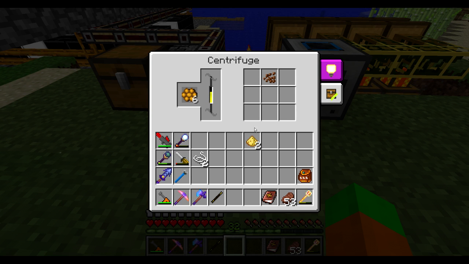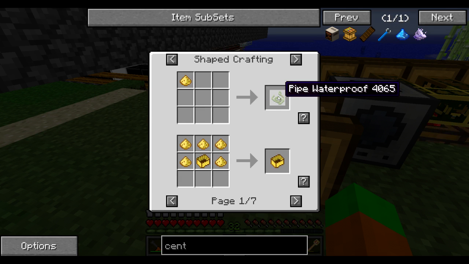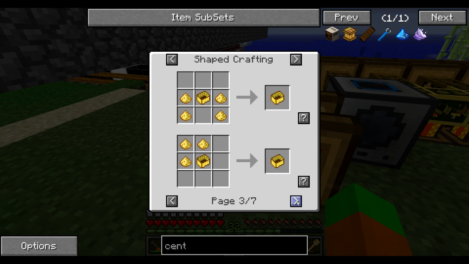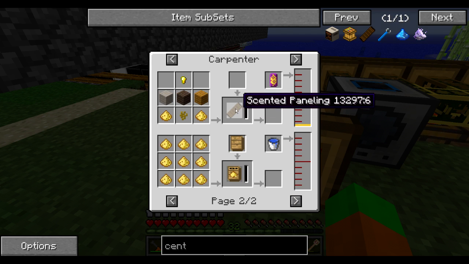Does it say? Okay, can turn it into water pipe waterproofing, helmet cast, other casts. What are those casts? Can make capsules out of them, which is actually useful. Can apparently make torches out of them, which is weird. And can create candles.